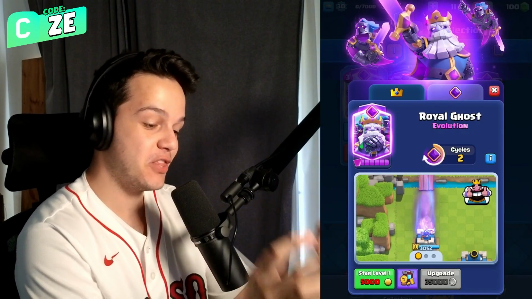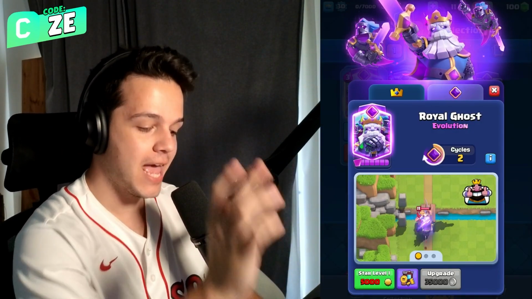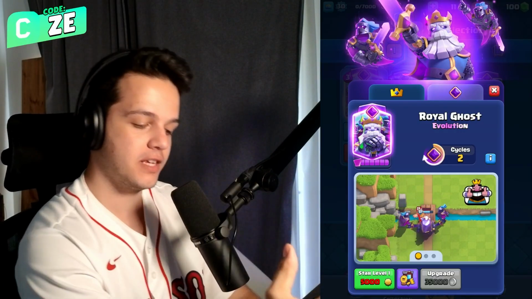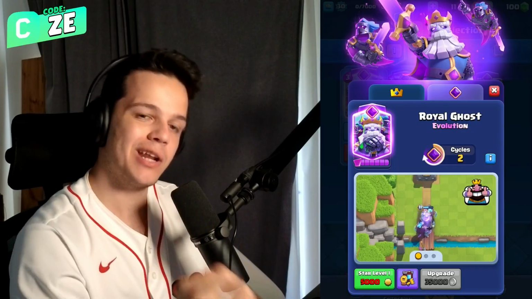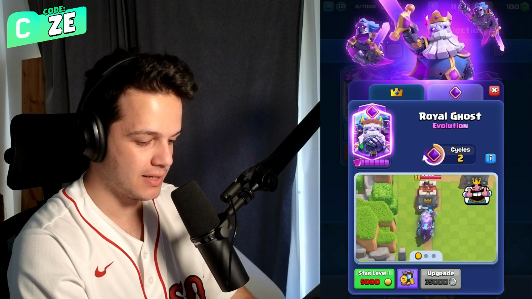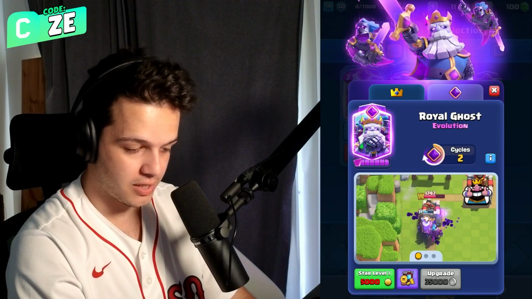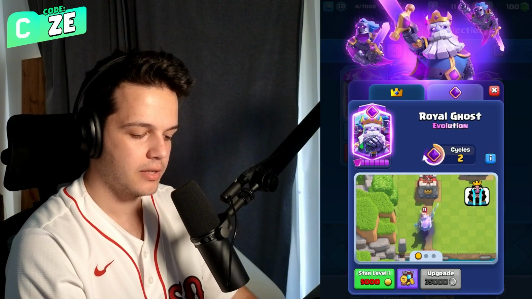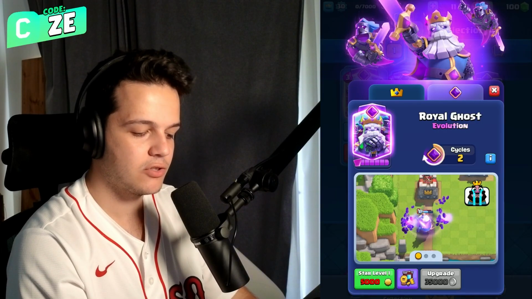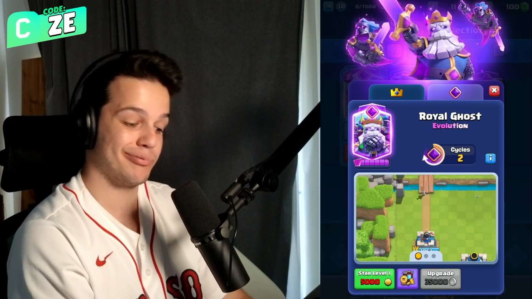So this is going to be the Royal Ghost evolution here. It's going to be a 2-cycle evolution. And whenever he comes out of his invisibility, he's going to drop 2 soldiers coming straight up, landing and dealing some massive damage here. Look at that once again. Boom. 3 soldiers here. And it seems like they're going to have the health of like a skeleton. So not going to be too broken, but their impact on damage, that's going to be pretty spicy.